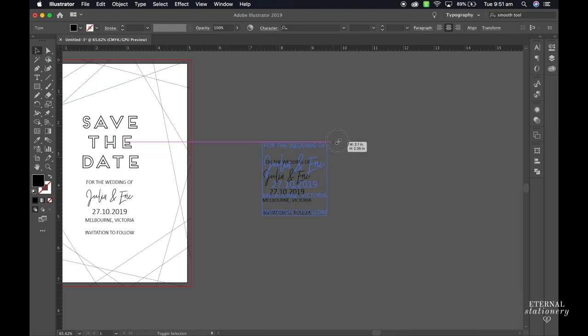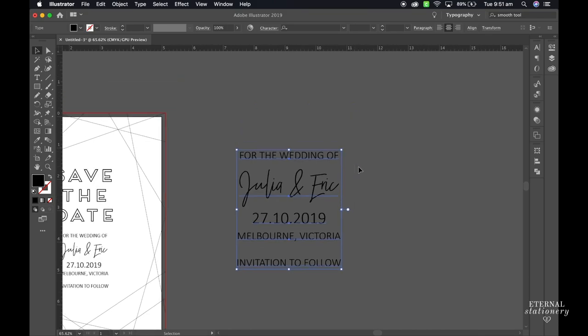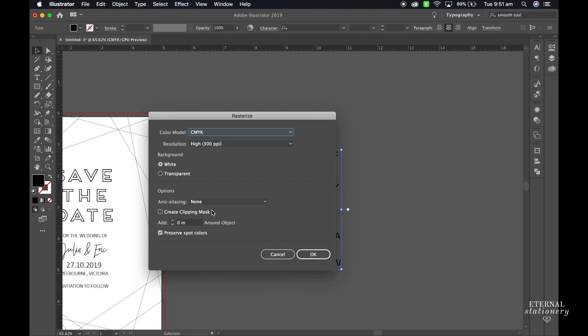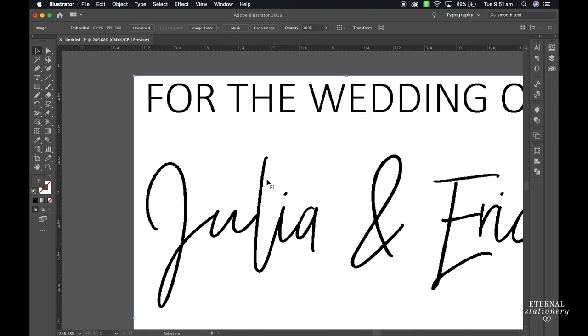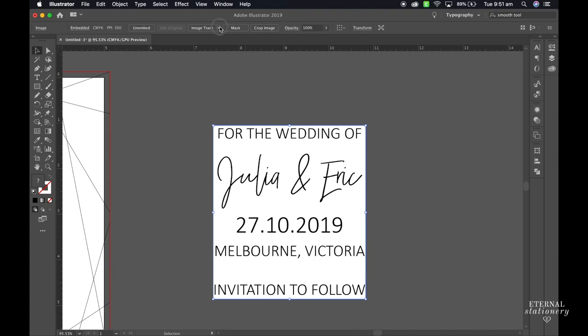For the rest of the text, I will make a copy, enlarge it so it's easy to work with, and then I'll rasterize it, or in other words, convert the fonts into an image. Now I trace the image using a line art option. This will give me one stroke.